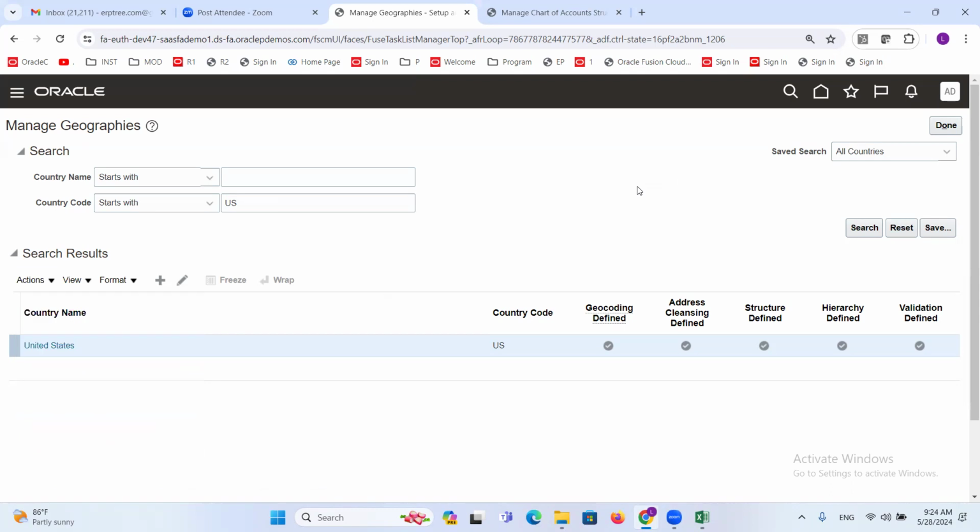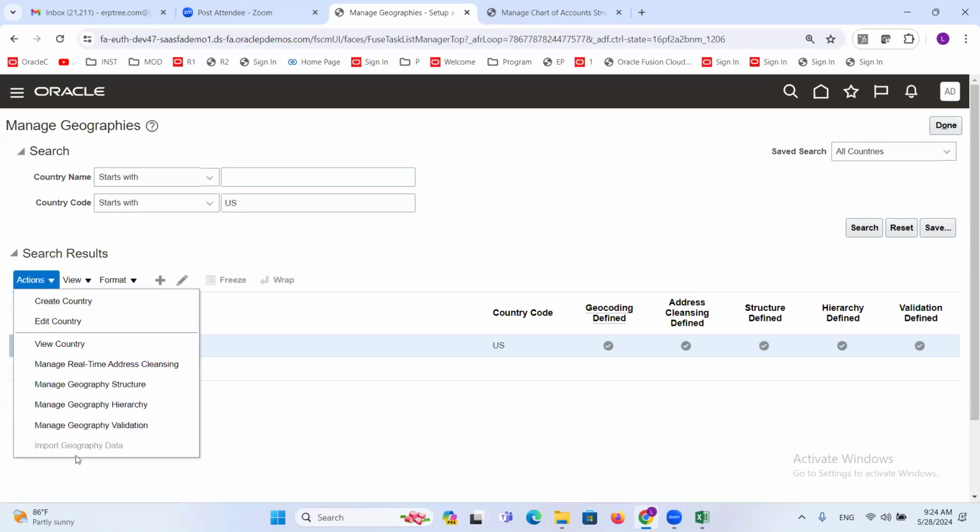So if you are dealing with a client instance, navigate to this page, find that country and go to actions. Make sure the country specific record is present here. Now go to actions, and just click on import geography data. Now it's appearing disabled, grayed out, since it is already submitted in this instance.